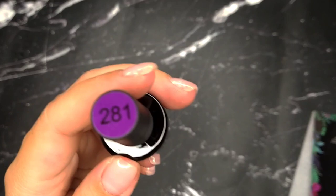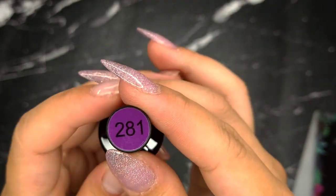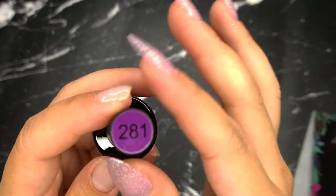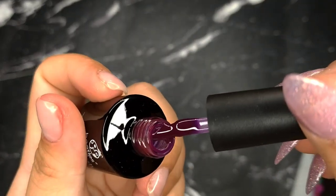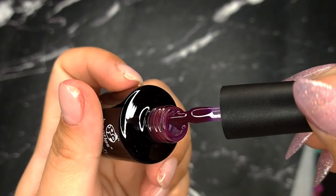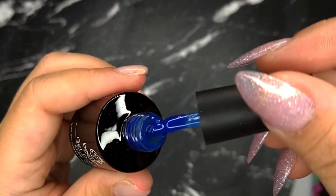I mean, if you want it to be super, super neon and you don't want to apply so many coats, like I showed you earlier, you could do a white base and then put this on top. Definitely going to be super, super bright. 281. The purple is pretty deep and dark, so it's not a bright purple. And the last color, 282, is the blue color.